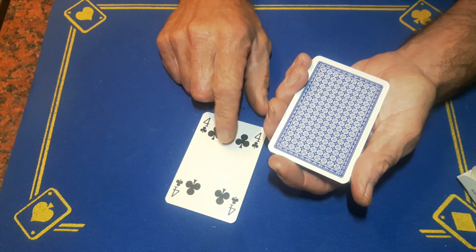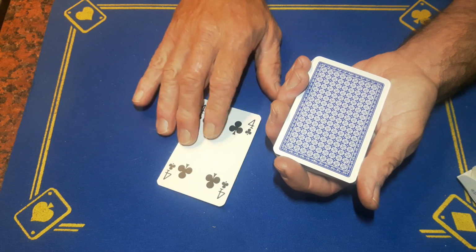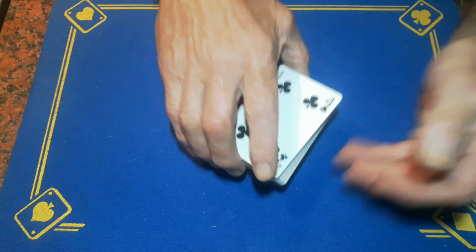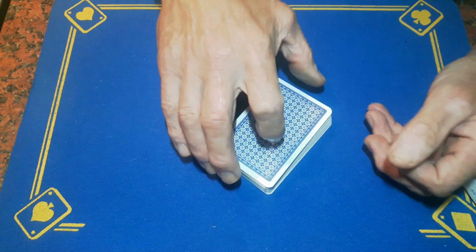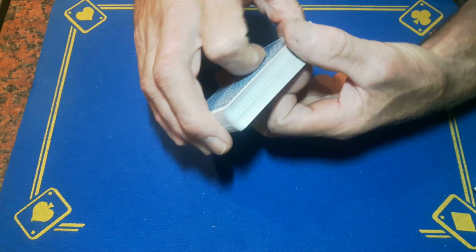And I'm going to leave this 4 of clubs face up for demonstration purposes. So they're going to take out the 4 and you're going to get them to put it on top of the deck. You could even get them to cut the cards if you want. Just to lose their cards somewhere in the pack, and they can cut the cards as many times as they like, as long as they cut the cards and complete the cut.